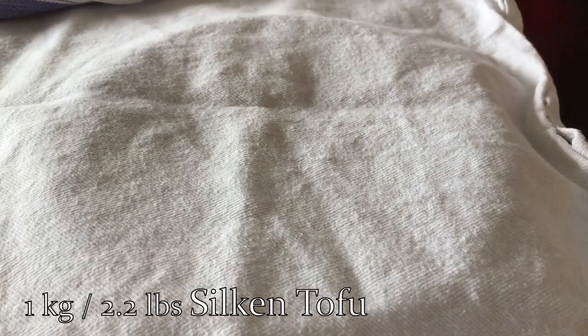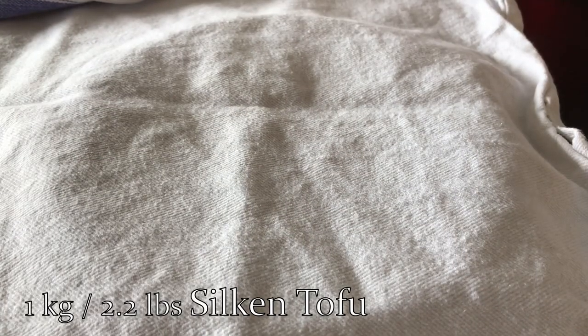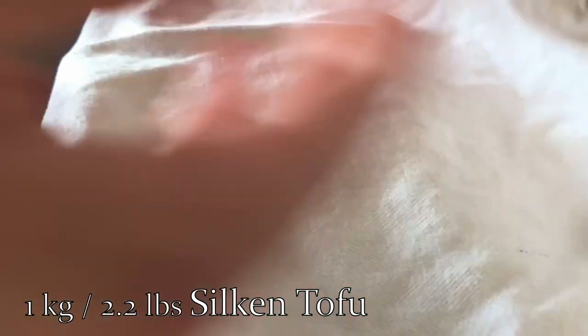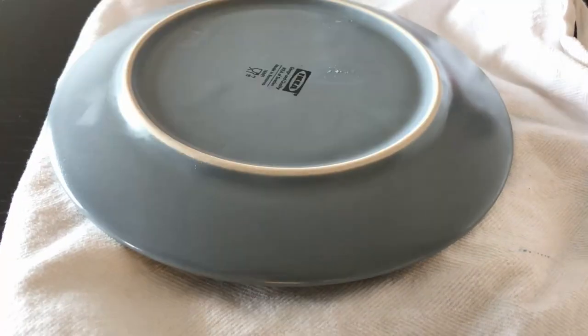Start making the sauce by lightly pressing the water out of the silken tofu. Place it on a kitchen towel and put the plate on top. Then simply wait for a few minutes.